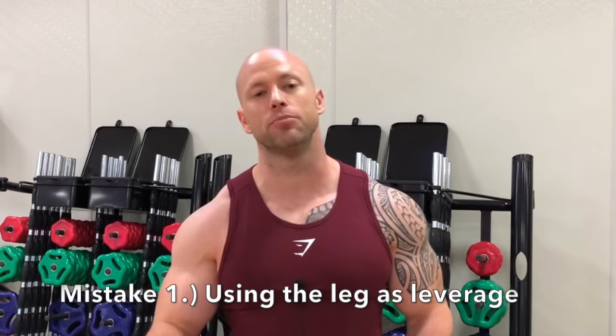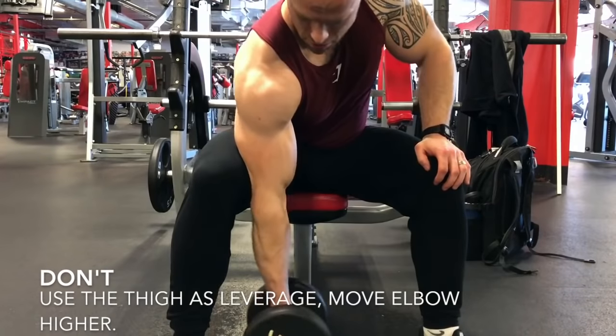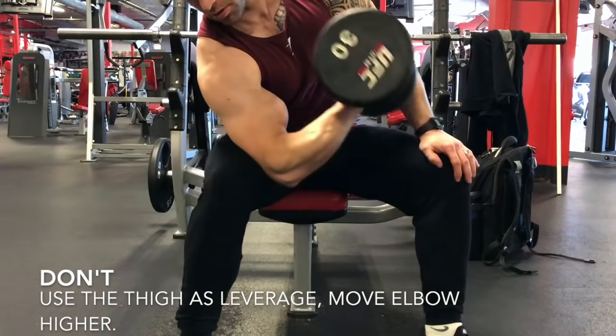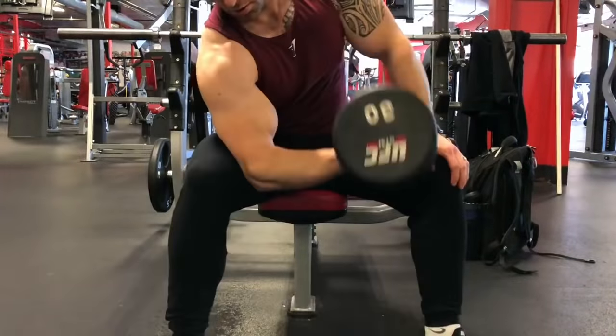So mistake number one is actually using too much momentum with your thigh, with your arm, and not isolating the bicep 100%. And you can see right here, as I'm showing you, this is not the right way to do it. You do not want to use your thigh as leverage. You don't want to lean back on this exercise because that's going to take away from the isolation on the biceps. So how can we fix this, right?